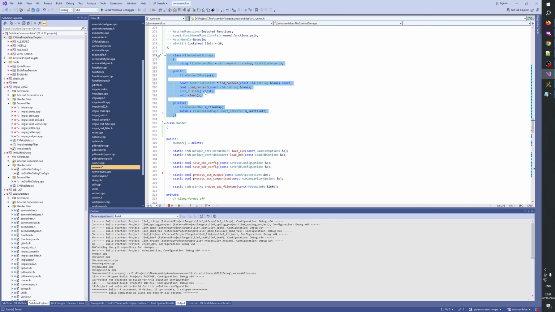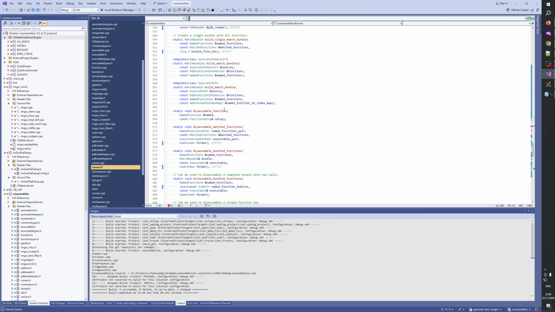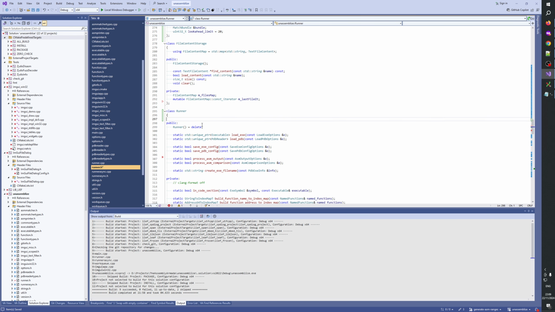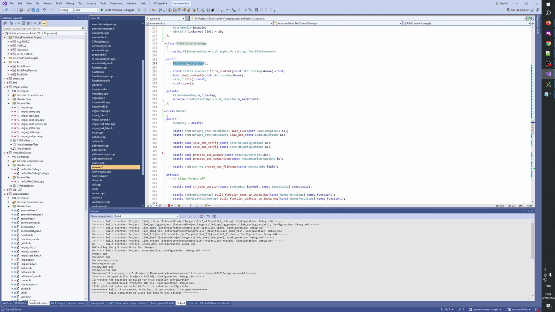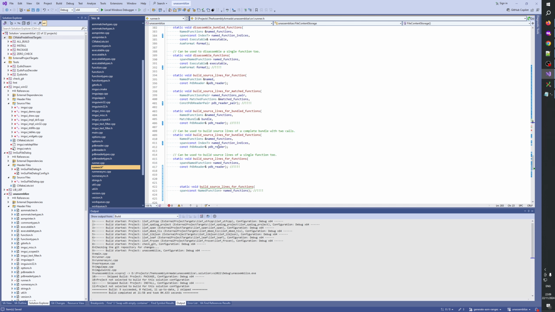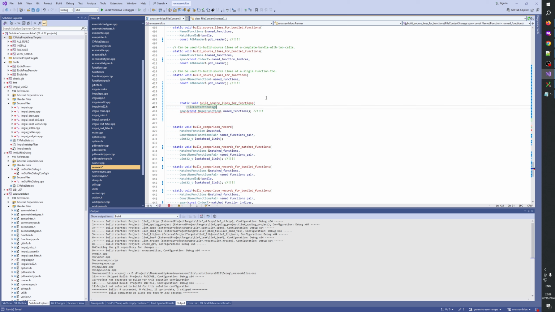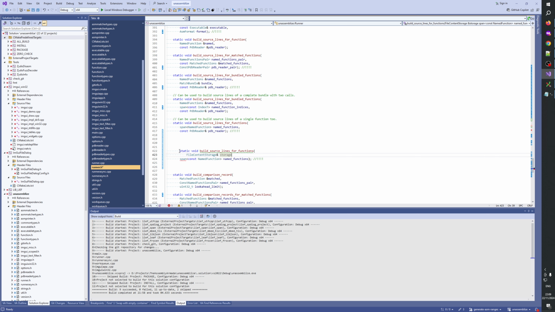And step 2 will be the file content storage. Build.